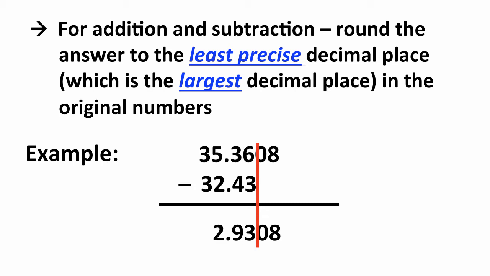Notice that when we do the subtraction, the thousandths place of 0 and the 10,000ths place of 8, the calculator gives those values, but we really don't know what those values are at all, because we didn't have any idea what the thousandths or 10,000ths place were for the 32.43 value. So those were uncertain. That makes the thousandths and 10,000ths place in the answer uncertain. And that's at the heart of significant figures: your answer can only be as good as the least, or in this case less, precise value of your numbers that went into the calculation.